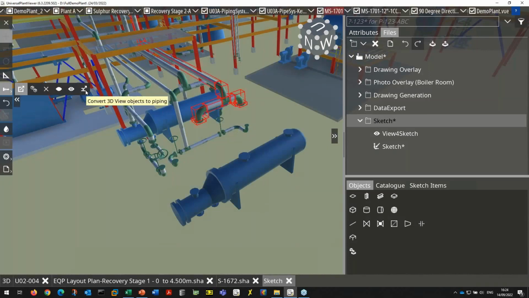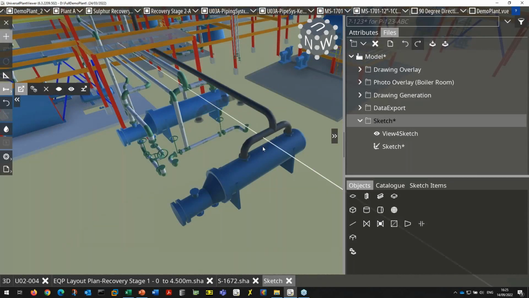I can use the other functionality, convert 3D objects to piping, and now it's converted to piping. I move my pipe in my new situation. I add something, and I can do with my piping functionality what I have to do.